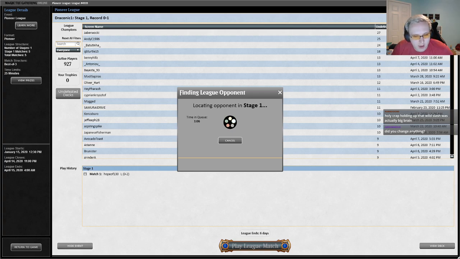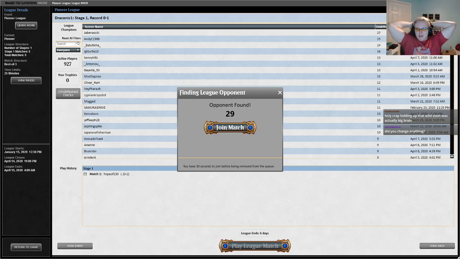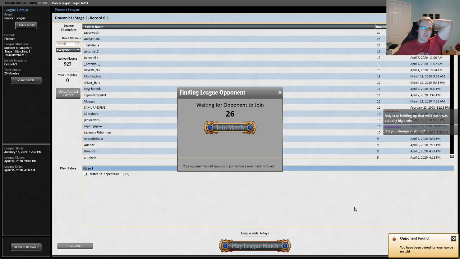Play Pioneer with me. I want a God-Pharaoh's Gift on people. I at least want to do it once. I think Gate to the Afterlife is just not it. Is there any other reanimation spells? Is Unburial Rites in this format? It's not, right?